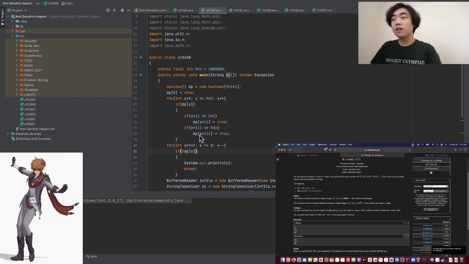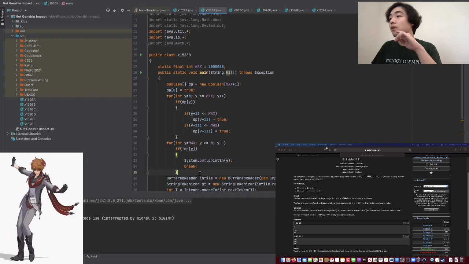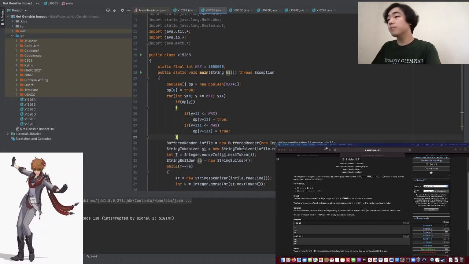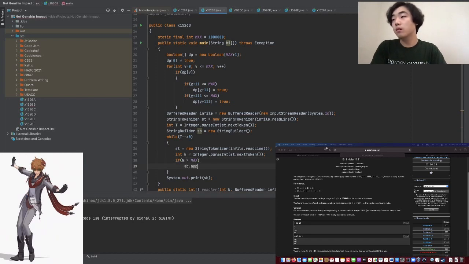Okay, yeah, that's what I thought. Only some of the smaller values fail. Okay, that's great. So if n is strictly greater than max, then it's always possible. Otherwise, it just uses dp.